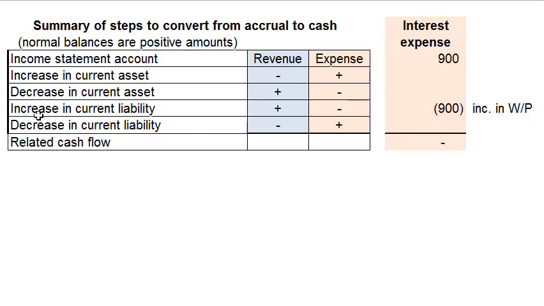Since we have a current liability that increased, our chart tells us to subtract that, and our ending result is cash paid for interest would have been $0. And if you look back at the sample daycare transactions, you'll see that's true. This $900 of interest expense was just interest that was accrued in an adjusting entry at the end of the year. Let's do one more. It's slightly more complicated. Let's take a look at supplies expense.